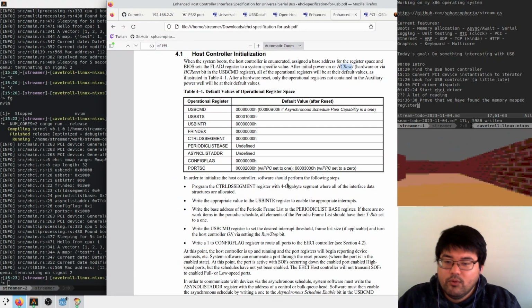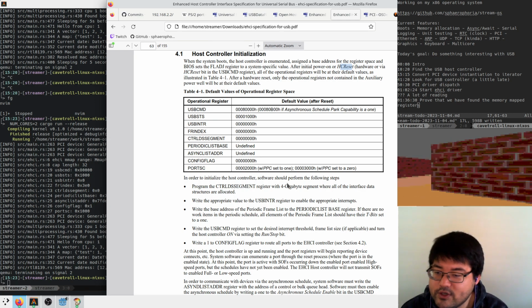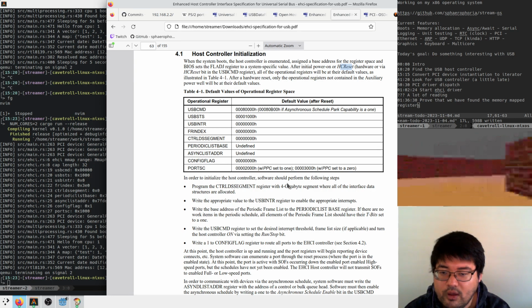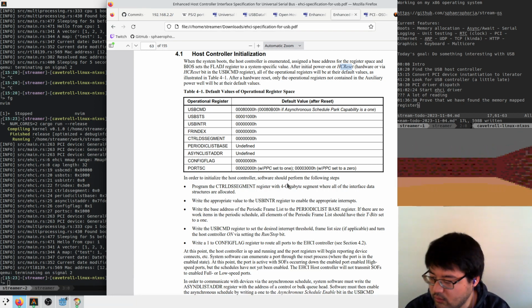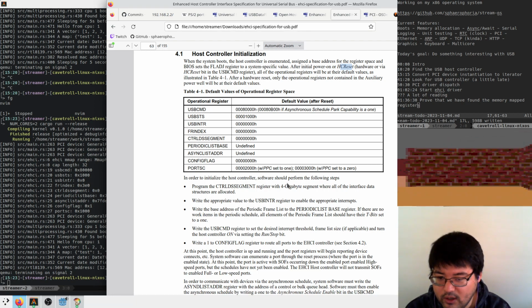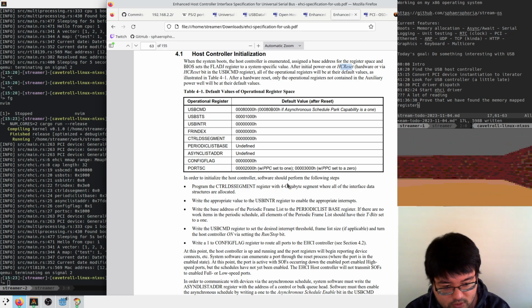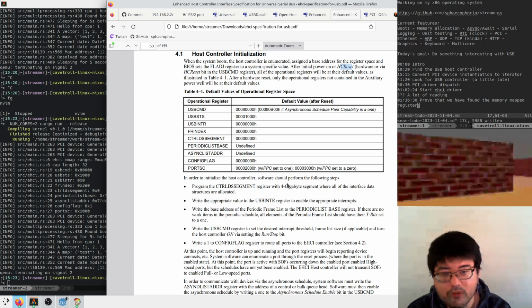I think what does this tell us? The fact that the USB command and status are exactly what we expect, it does make me think that we found the right address of memory, right? That seems very likely. And so my theory, maybe that's the wrong word, my hypothesis is that somebody's interacted with this controller before.